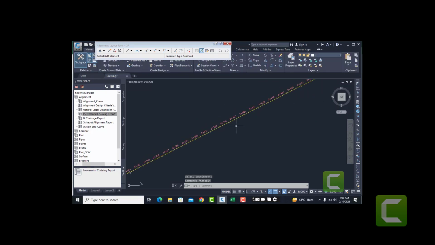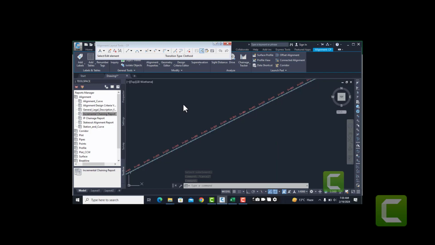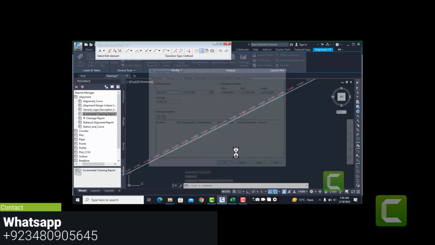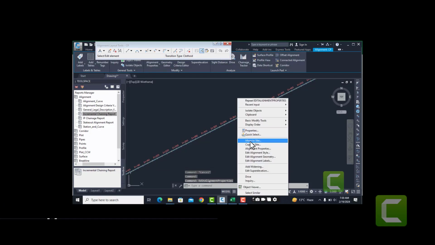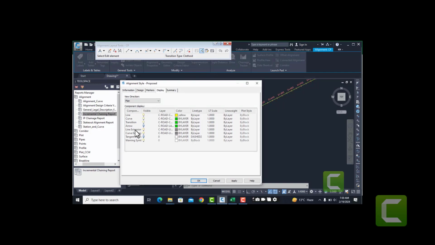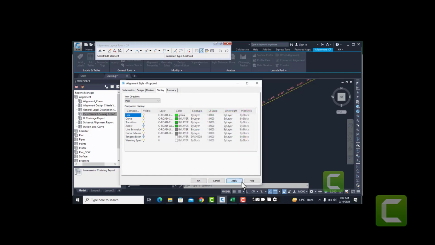Now click on it and right click and select alignment properties. If you want to change the properties, you can change here. If you want to edit alignment style, you can change in the display. For example, here the color is yellow, so I want to change it. Okay, apply.